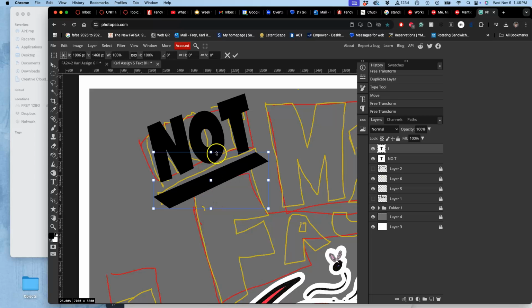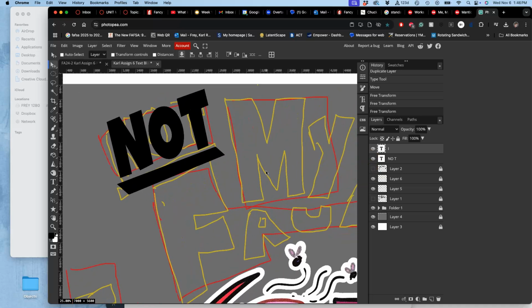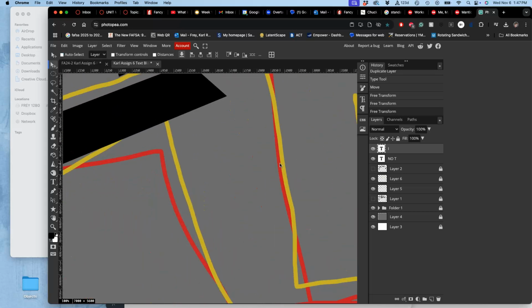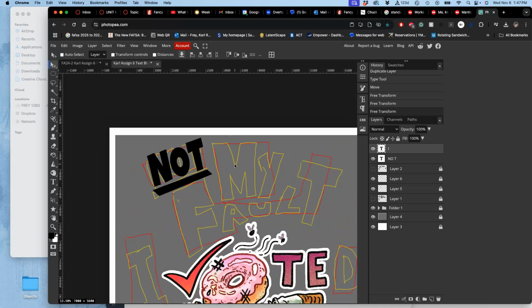What's the advantage of keeping it with the T? Well, that means I can always change the typeface if I want to try it with a different typeface. Or if I make a spelling problem, I can correct it. Or if I want to add space between the letters, I can do that. All like it's a word processor rather than just pixels. At any time, I can just right-click it and rasterize it, but I want to keep it as a typeface for as long as I can, because that will always be perfectly clean, because type design is vector design. So I got not.